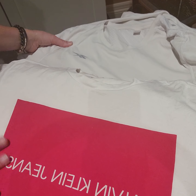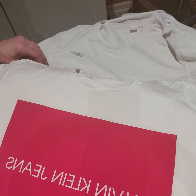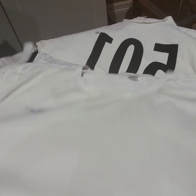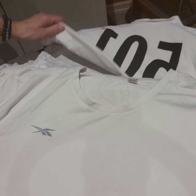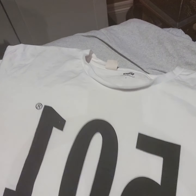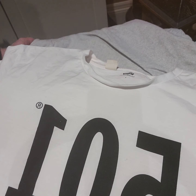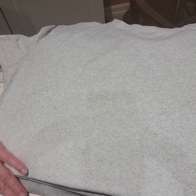But the other great benefit about the ENJO laundry soap is that you also don't need to use fabric softener, because fabric softener is actually terrible for the environment, as you all know. And the ENJO laundry soap has an oil. The oils that are in there are what help the laundry from not getting staticky. So this is how beautiful and amazing my laundry comes out.